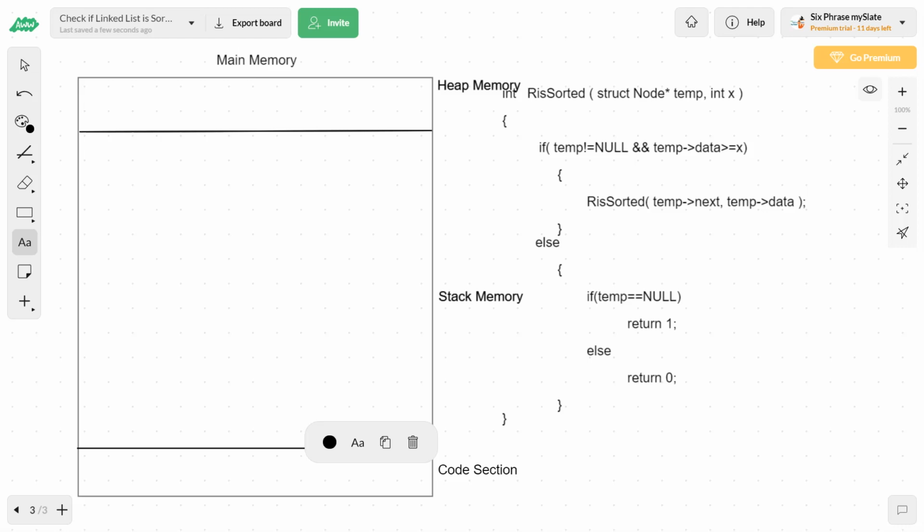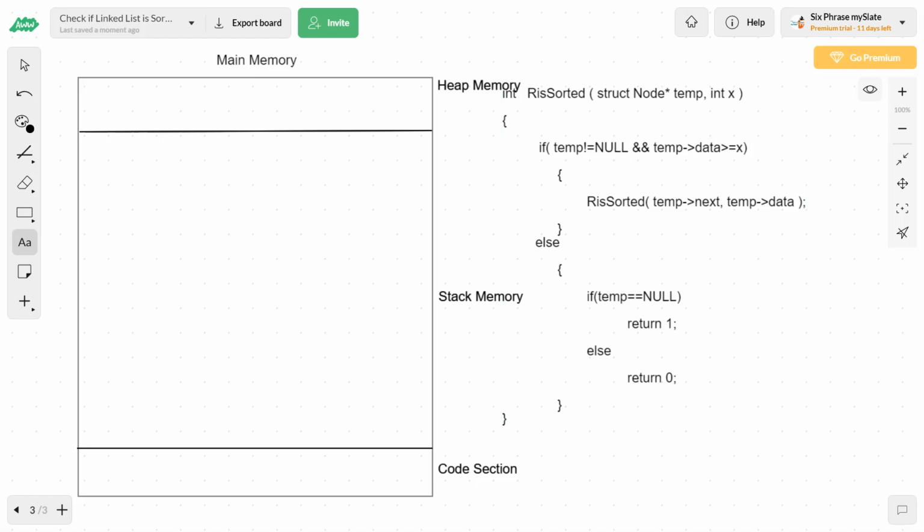Now whenever a function gets called, something called an activation record will be created inside the stack memory. Let us consider that initially this function is called with the address of the first node and with x, the very lowest minimum integer value.